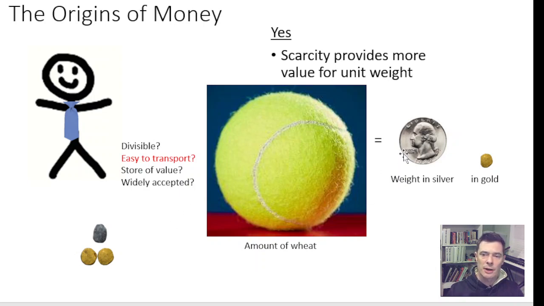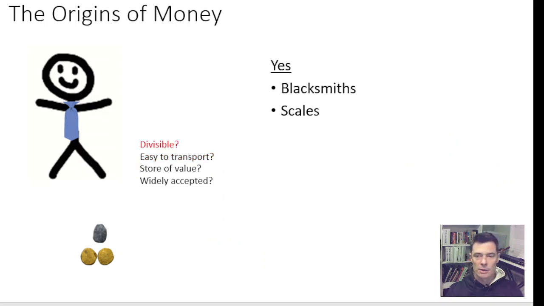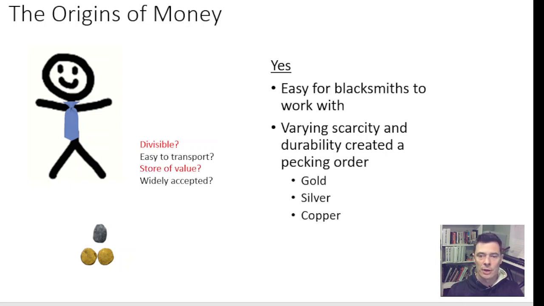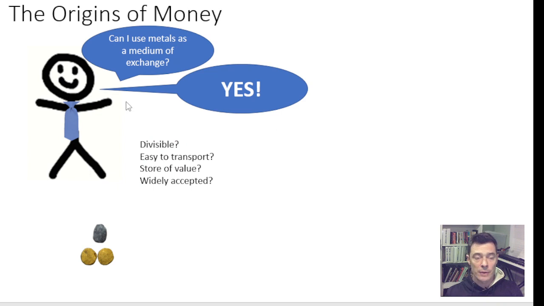In terms of transportability, you could have a higher value per weight and volume. This volume of wheat, you could transport in this amount of silver and this amount of gold, which would be much lighter. So your transportation needs could become 100 or 1,000 times easier by using metals. And it's also very easy to divide metals, because we had blacksmiths. Metals were malleable. You could get them to a certain shape. You could weigh them and insert a certain weight. And additionally, between gold, silver, and copper, with varying degrees of scarcity, you had different values. So very quickly you could reach the right level of divisibility in a simple fashion.